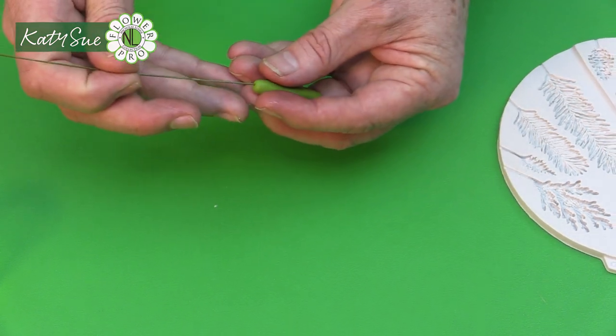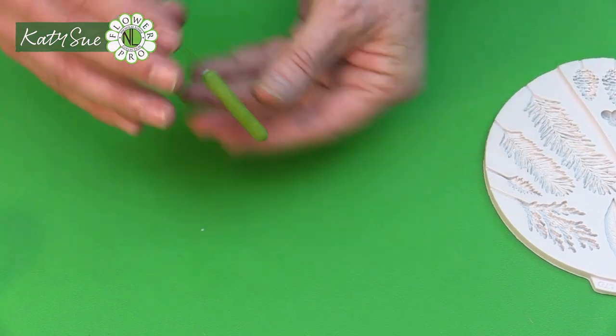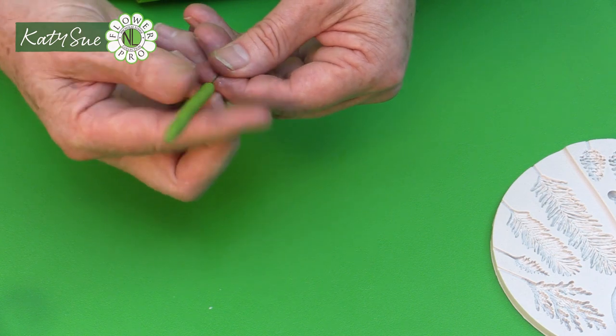And then we're gonna insert this into our sausage. This wants to go almost all the way to the end of our sausage. Gonna make it slightly tapered on the end and then just stretch this down.